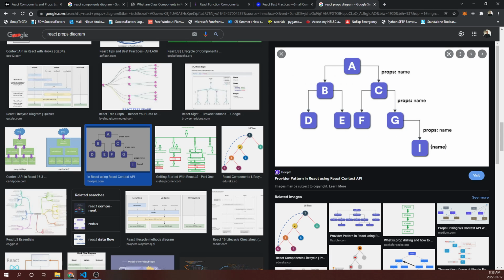So props are really a short form notation for properties, and they're mainly used to transfer data between React components, basically transferring data from a parent component to a child. An important point to mention is that React only encourages passing data unidirectionally, meaning from parent to child only and not from child to parent.